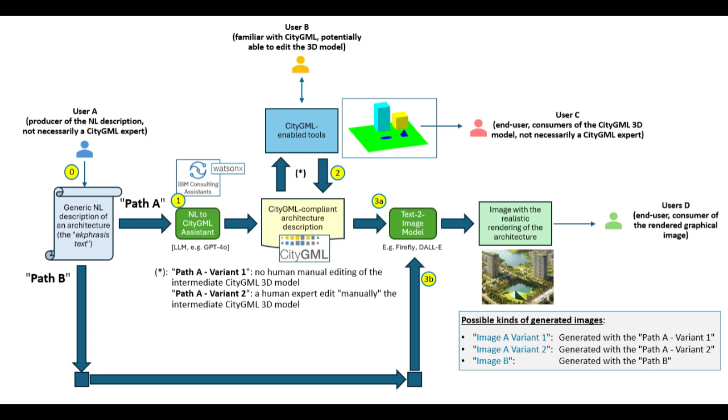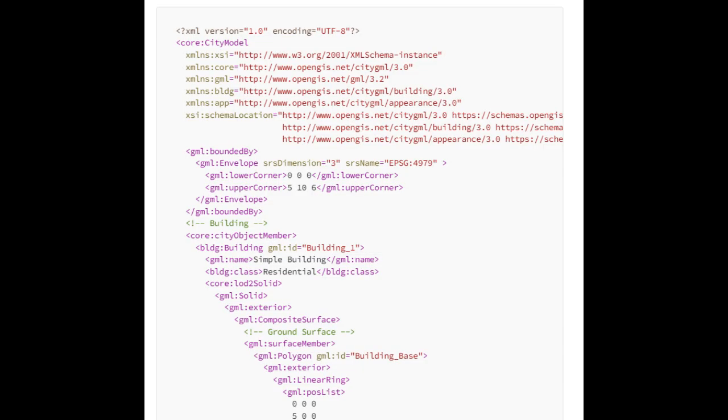Exactly. And the way they did this, they used a technique called few-shot prompting. What is that? Basically, they give the AI a few examples of CityGML code, just to give it a taste of what it looks like. Kind of like showing it how to do it first. And then they set it loose, and it can generate its own code. So the AI is learning the language of city design and then using that to translate our human descriptions into a form that computers can actually understand and work with.